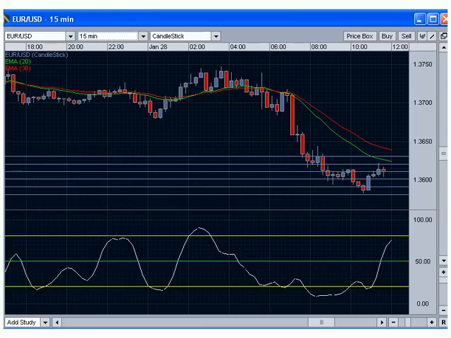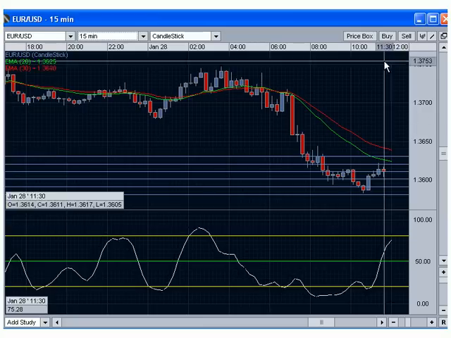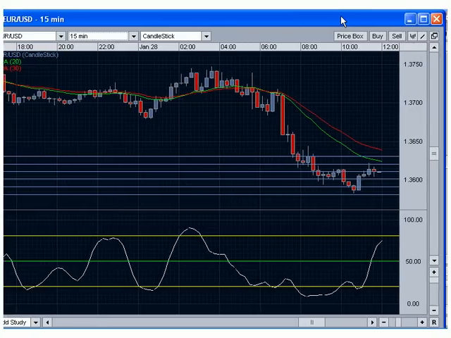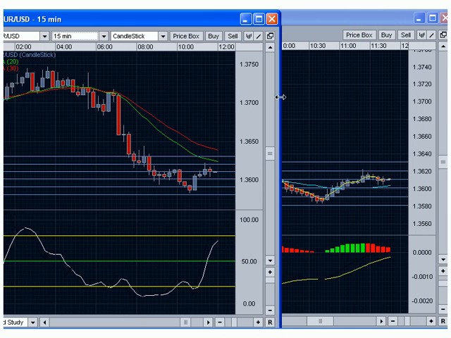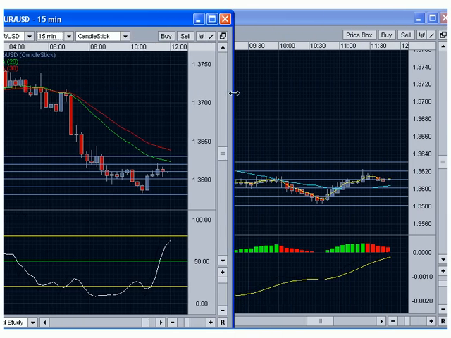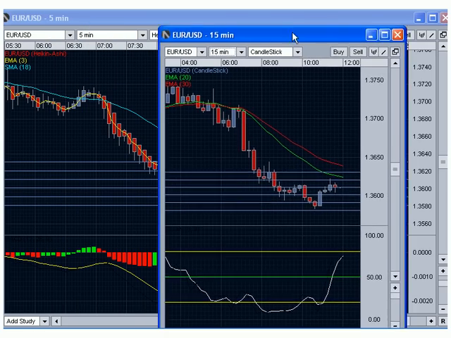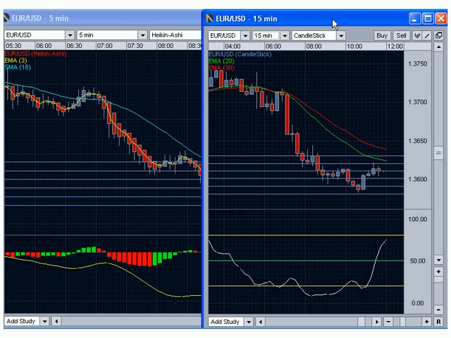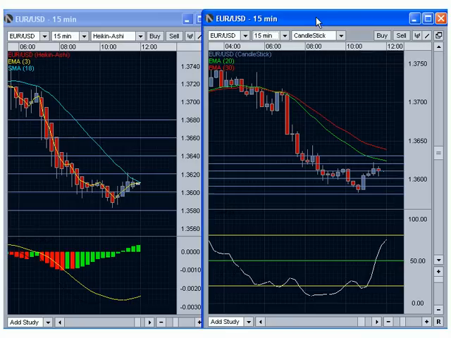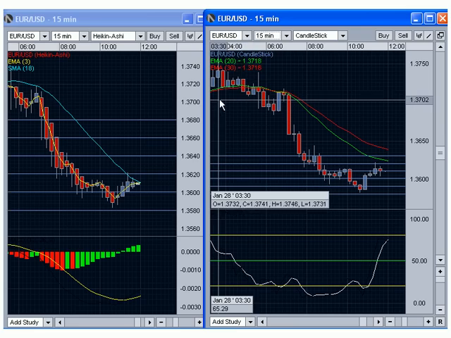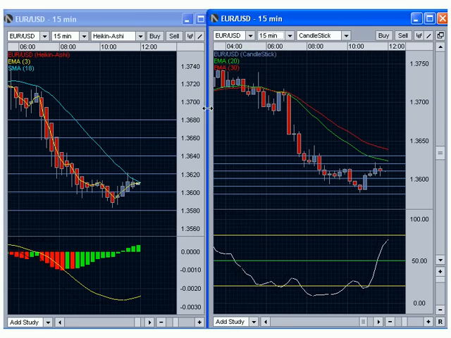Right here, I'm going to adjust the candlestick chart and put it on the right side. That way I can watch both charts at the same time for each time frame.